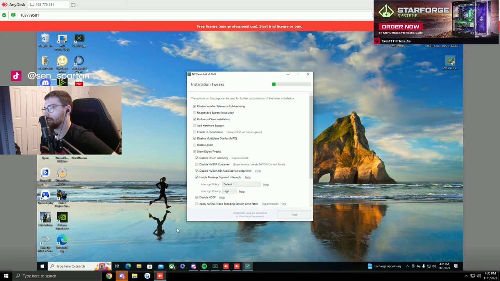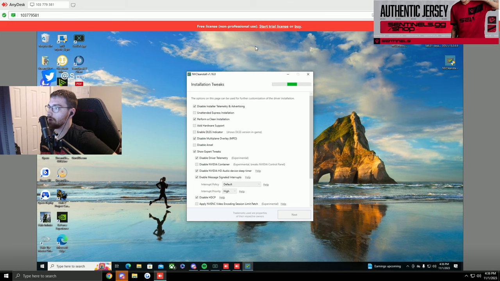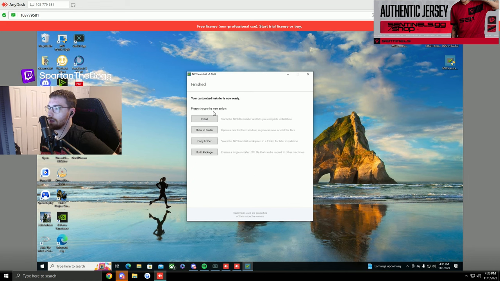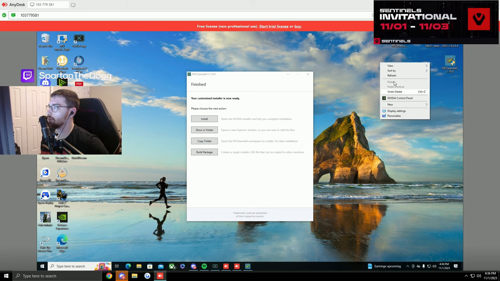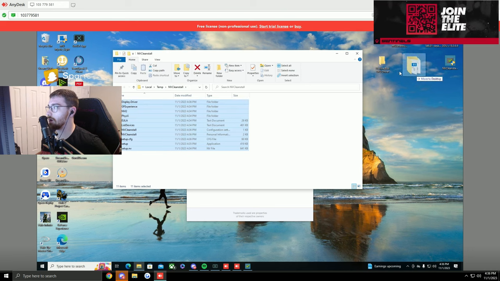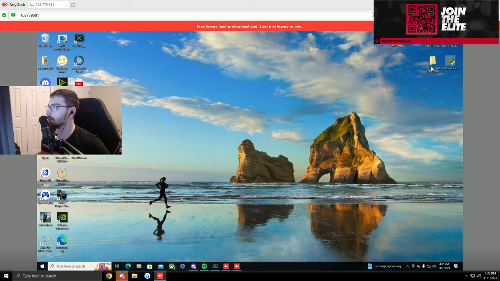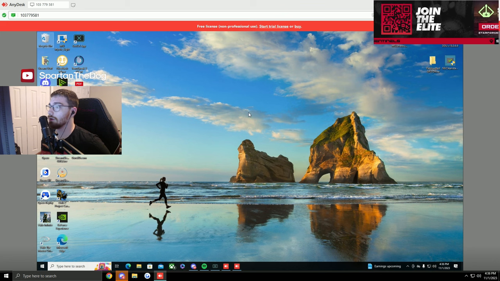And now it's basically just going to debloat the entire driver. We're going to move that to the desktop. And then here, what you should do is make a new folder. We're going to call it debloated DDU driver. So go to show in folder, drag all of this to the new folder, close that, close this out, and now we have our debloated driver. We don't need the original one. Empty it, get rid of that.